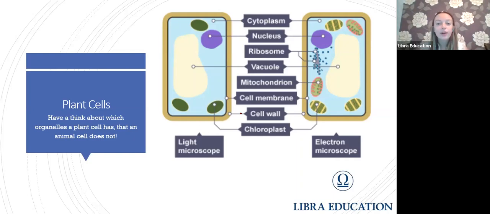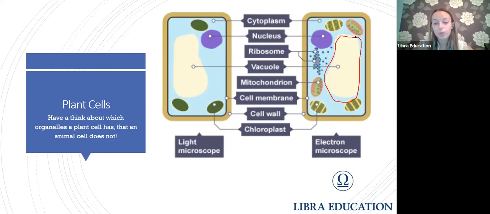Next up we have ribosomes. Once again, as I already said, they can be drawn as little dots on the diagram, and they're often clustered together. So we can see here that plant cells have ribosomes, but we already know animal cells do too. Next up is the vacuole. We will come to this in greater detail, but we can see here our vacuole is this large shape. Whilst we don't yet need to worry about what this is, it's interesting to see that plant cells do have this, whereas animal cells did not. Next up, mitochondrion. We already know both animal and plant cells have that. Cell membrane, we can confirm that they both have that.